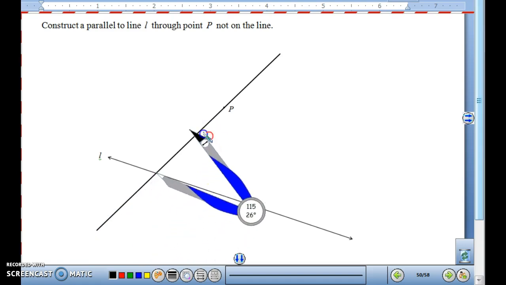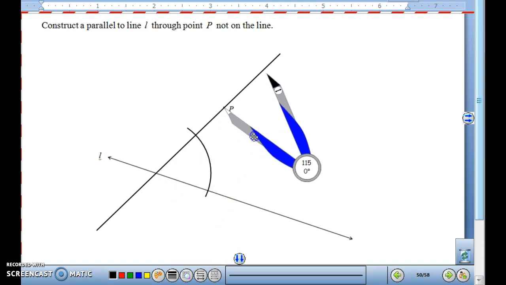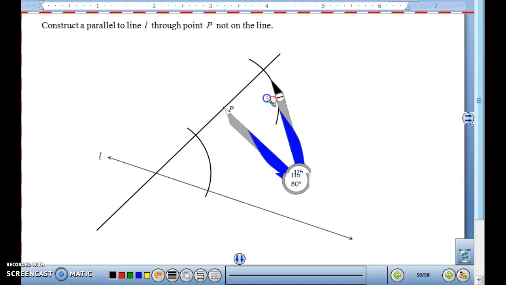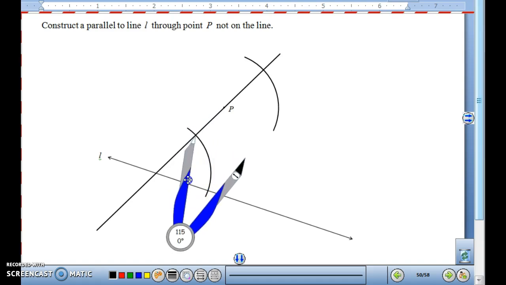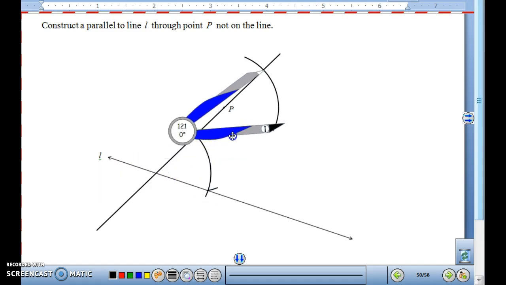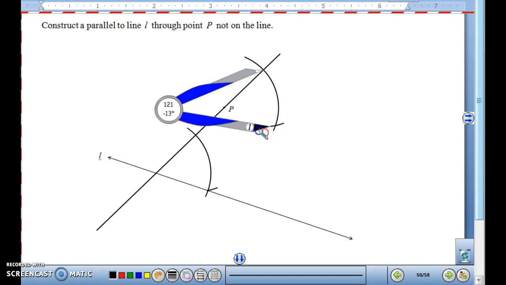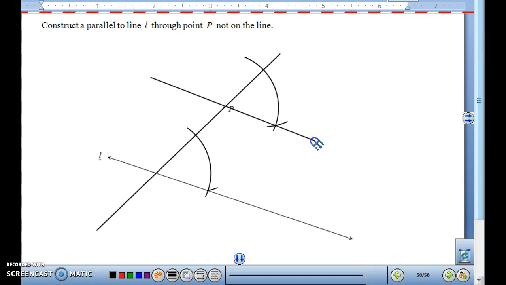I'm going to draw my arc here, move it up here, draw exactly the same arc. Don't change your compass reading. There's my exact same arc. Those match. Now, I need to know how far the angle opens. So if I measure from here, open to here, measure there, and then measure the same distance up here. We do exactly the same thing because we want these to correspond. Now, since corresponding angles are congruent, if I connect this P to right here, a line through P, through the X, I have created corresponding angles.